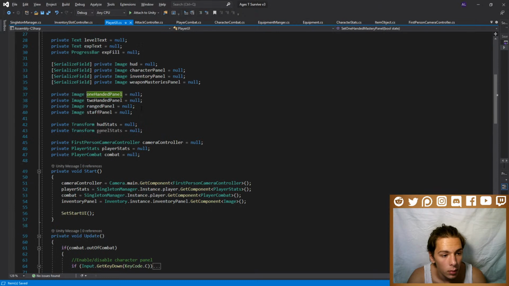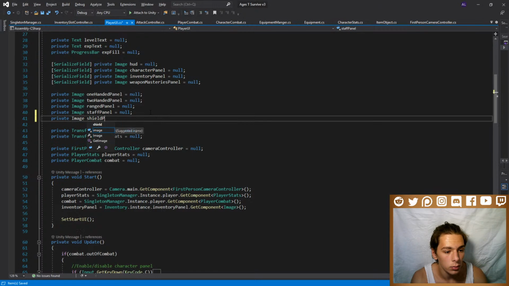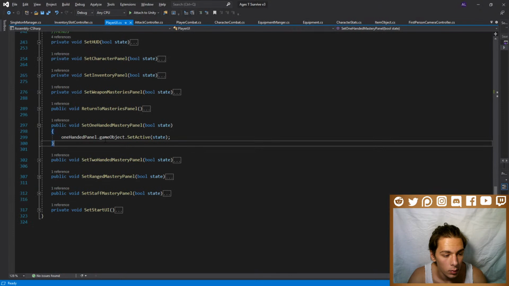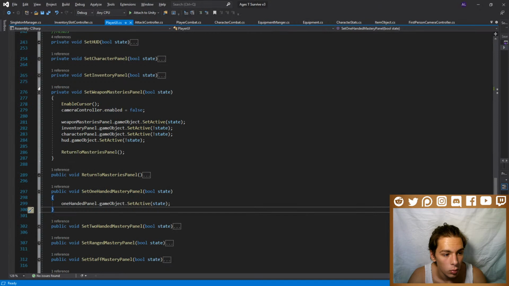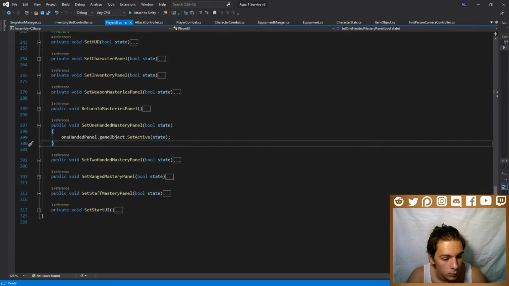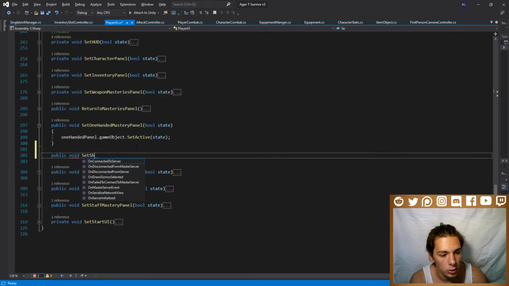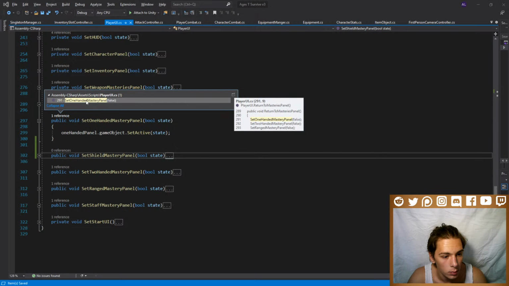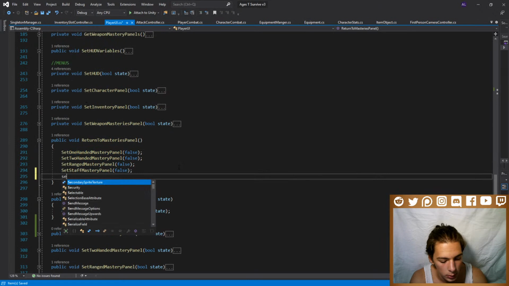Oh, here, okay. So we'll need a private image shield panel equal to null, right? And we will set that. Set weapon masteries panel. We'll just have a function called public void set shield mastery panel with bool state. We'll just go shield panel dot game object set active to state. Okay. And where do we call this reference? Oh, there it is. So we just set shield mastery panel to false. Good.